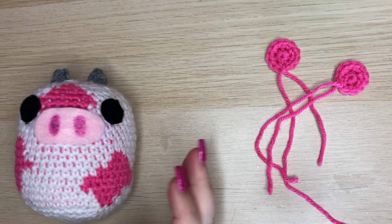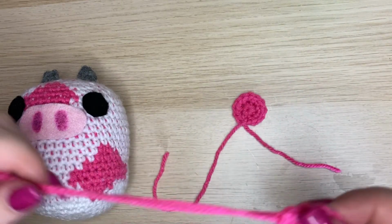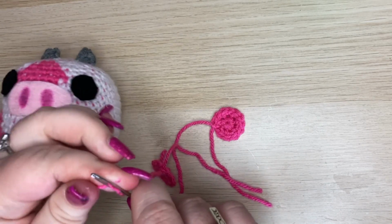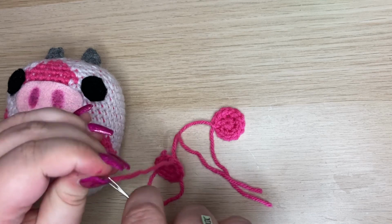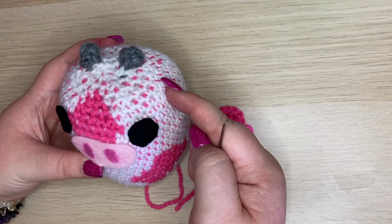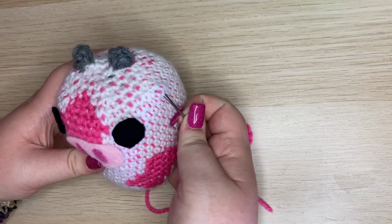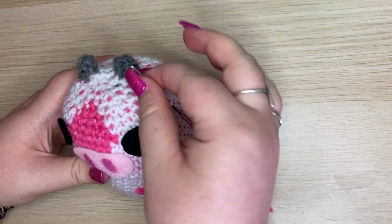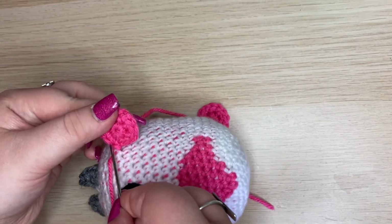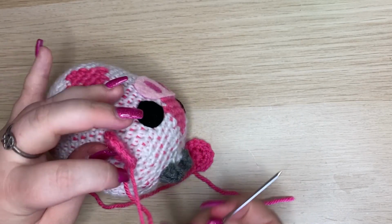At this point, we are going to sew them to the body. So again, you want that embroidery needle handy, and we want to thread through one of those tails that we have from our circles. And I lined mine up with the horn, so just using my nail as a guide going down from the horn. I'm going to insert my needle and pull through, and you can see it automatically attached that circle. I'm just going to do this a few more times so that's nice and secure.